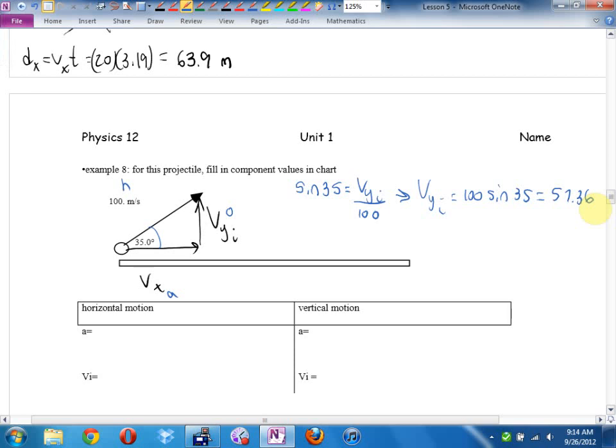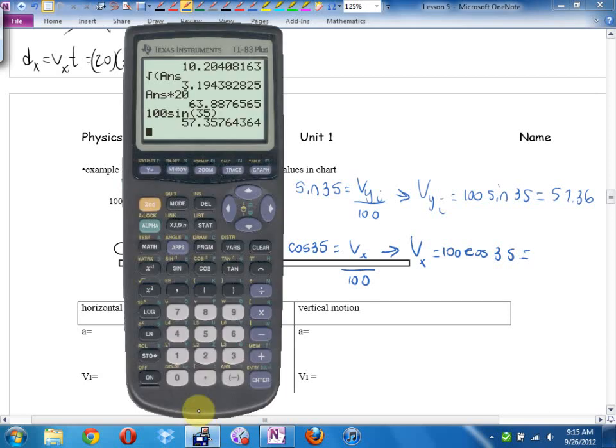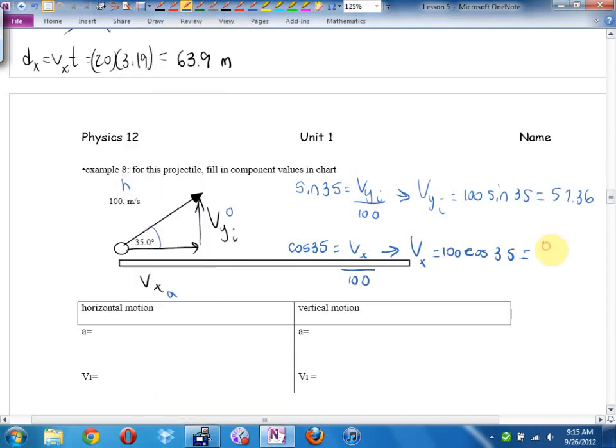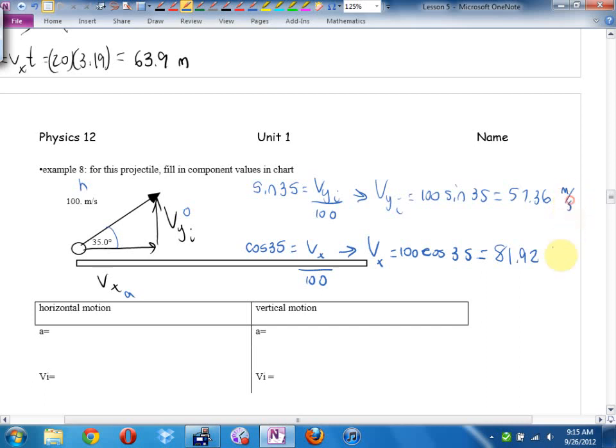Hey, Cole, which trig function is Vx going to be? Which trig function is Vx going to be? Give you a hint, not sine. Tan would work, but then I'd be using Vy to find it, which means I might make an error. I'd use cosine and use the 100. In fact, if you have a really good calculator, you should be able to just go backspace and change the sine to a cos. Isn't that cool? And I get 81.92 meters per second.